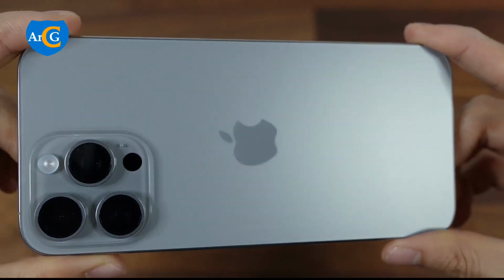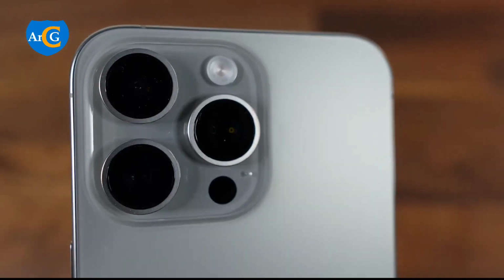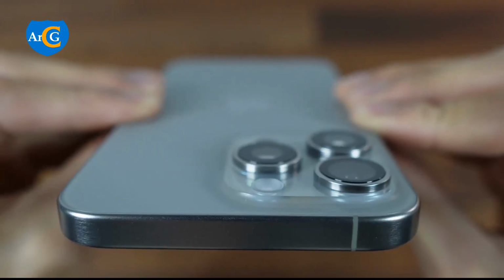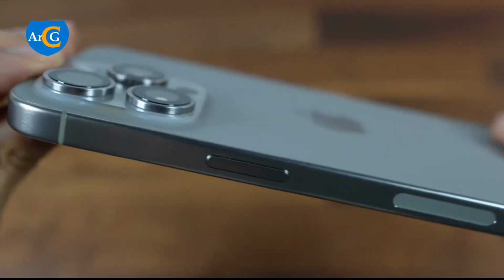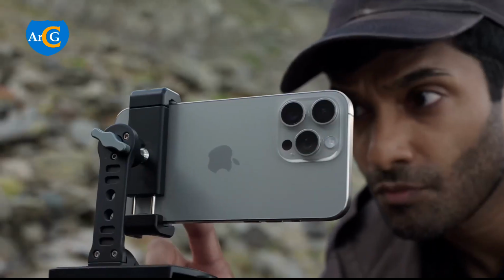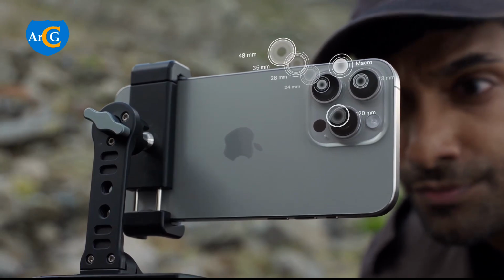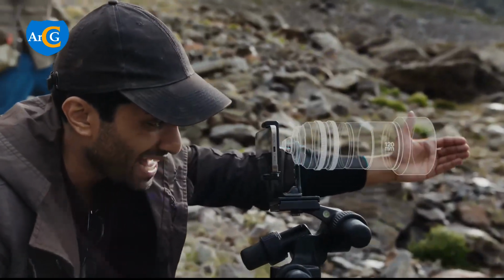Camera. Let's talk about the iPhone 15 Pro Max's cameras. At first glance, it doesn't look like anything has changed. It has a 48-megapixel main camera, 12-megapixel ultra-wide camera, and 12-megapixel telephoto camera with apertures of f1.78, f2.2, and f2.8, respectively. Those are the exact same specs as the iPhone 14 Pro Max. But there are differences beyond those numbers, and they're rather impactful. You also get Apple's new Smart HDR5 image processing for improved colors. And the telephoto camera on the iPhone 15 Pro Max now supports 5x optical zoom instead of the old 3x maximum.